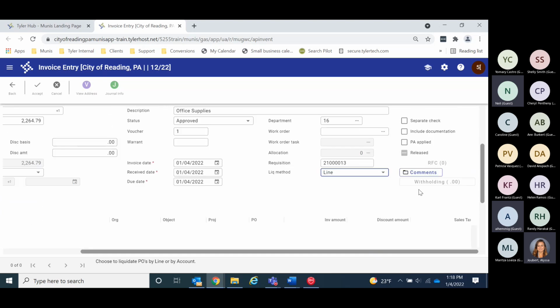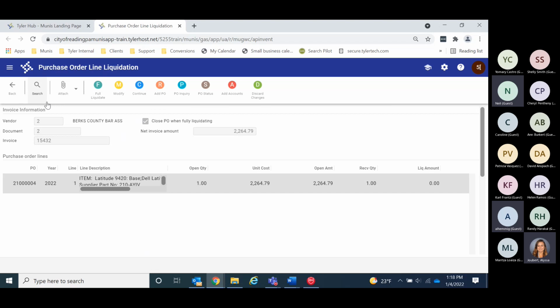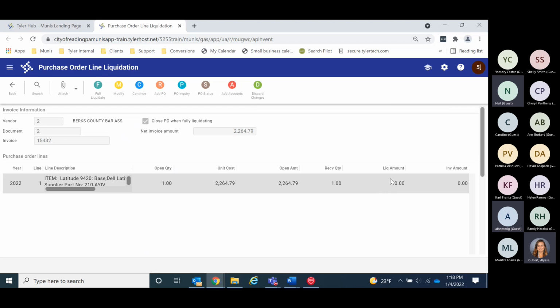Once I'm done with all of these fields, I can either click accept or tab through, and it's going to take me to my purchase order liquidation. If this was a blanket or if I was doing a partial receiving on this, I could click on modify, update the amount that I've received and the liquidated dollar amount, and it will do that partial receiving for me.